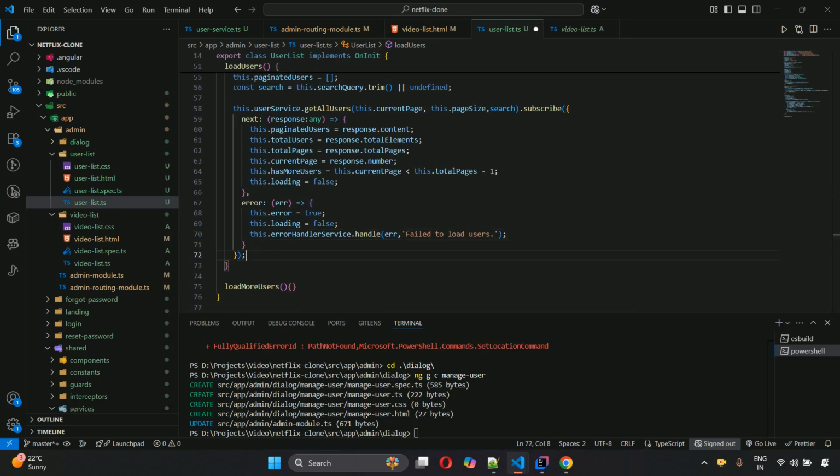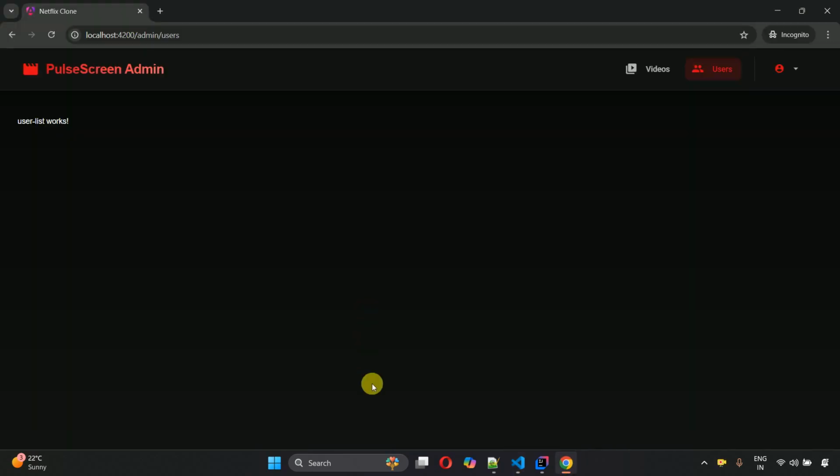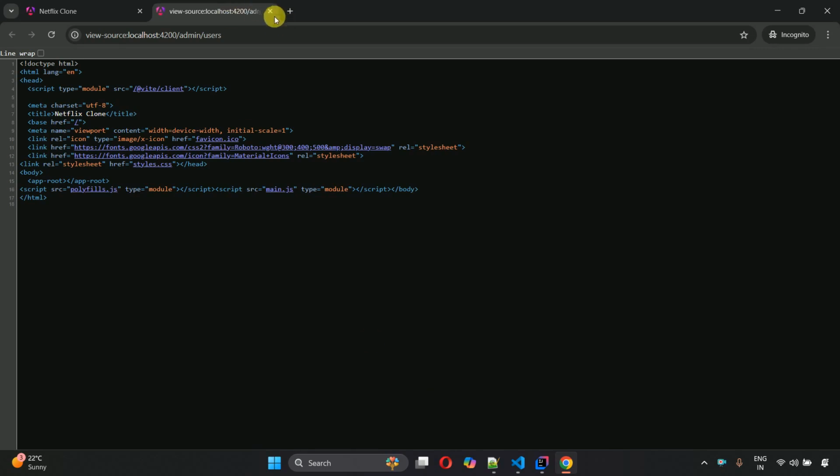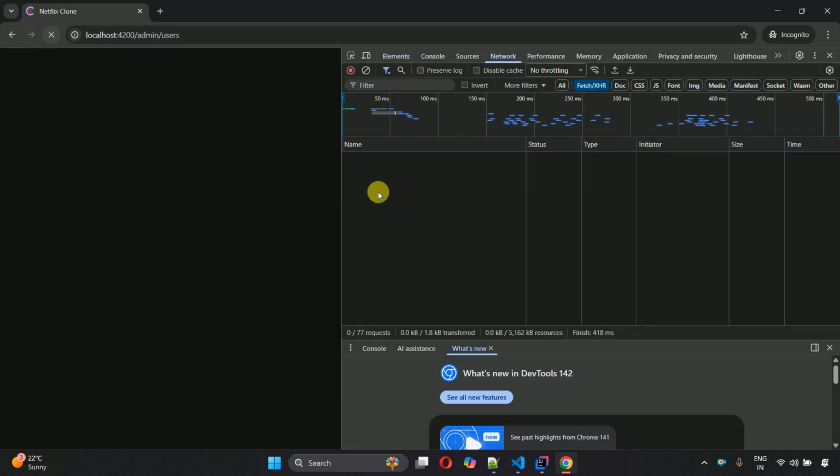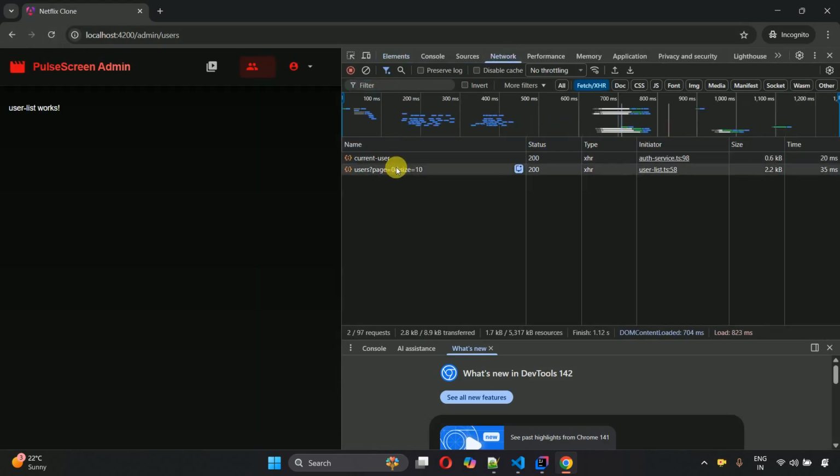So we have written the logic for how we are going to call the API whenever users load. If I save this and go to the UI and open inspect mode and the network tab, and refresh it, it should call the users API.